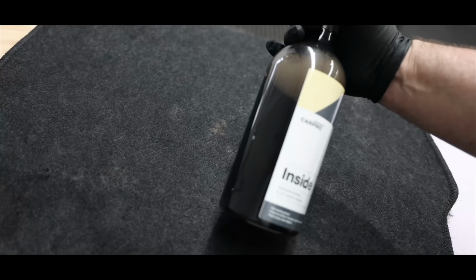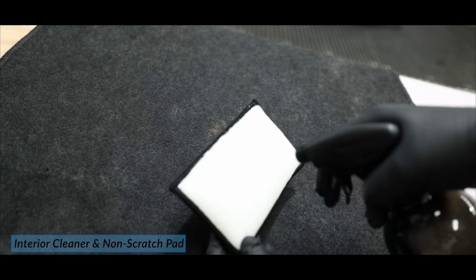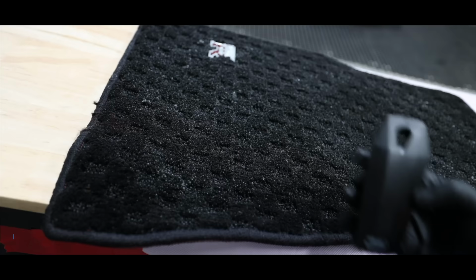Next up was giving the mats a chemical pre-treatment using an interior cleaner to break down the surface grime prior to extracting them. I'll spot treat any obvious stains I see, but also give the entire mat a good scrub down. For the higher quality carpet mats, I'm using a stiffer carpet and upholstery brush to get a little deeper into those fibers.